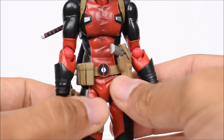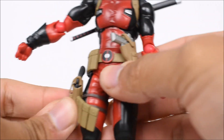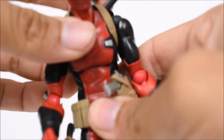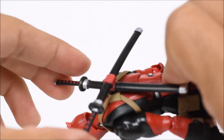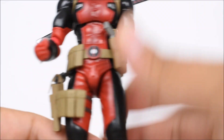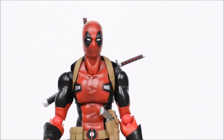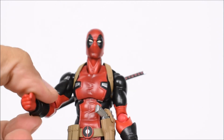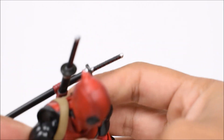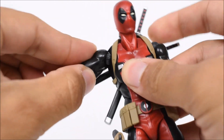They also articulate everything — like you can see right here, that holster is on a ball joint, so it's articulated. This does move around. This is clearly not a static figure — it's very different. I prefer the Figma over Revoltech for sure, because Revoltech has those even more massive ball joints that click like crazy. These don't click, and they're not all over the place, but you can see they do use that ball joint almost everywhere — especially on the shoulders. The shoulders kind of leave a little gap there, I don't know how I feel about that.